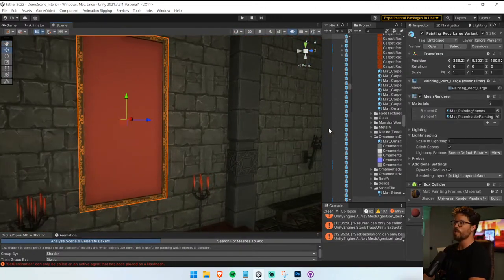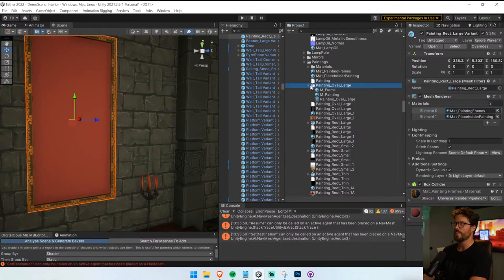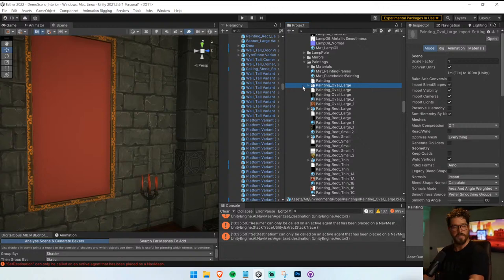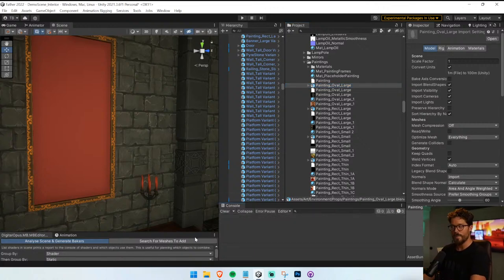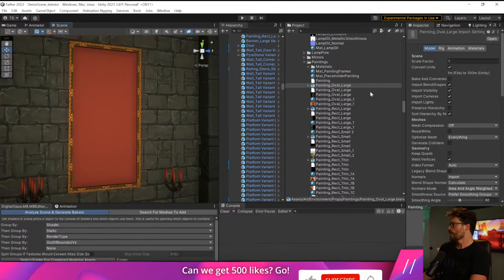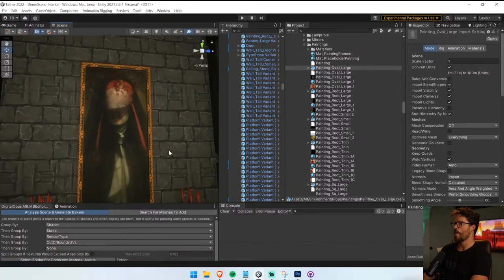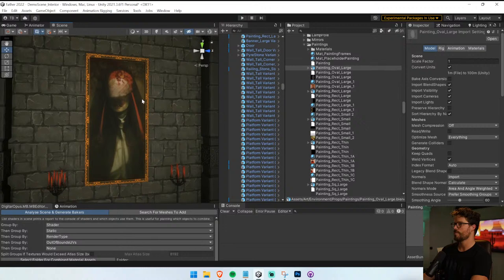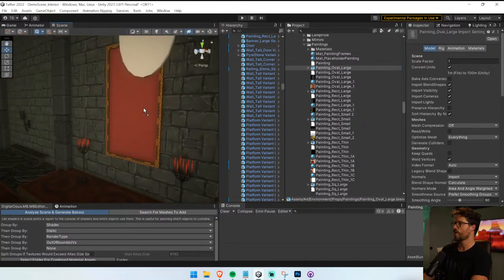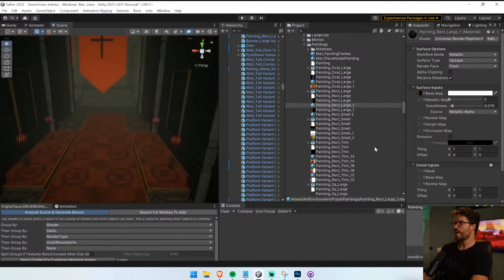Now let's add some art to the portraits, right? So this is what we plan on doing for every level. You block it out, the gameplay's fun, the puzzles are fun, the enemy layouts are fun, and then you just start dressing the scene, okay? So we have a large portrait here. It's a large rectangle, so I can drag in this one, which is our Holy Mother, Mother Eve. I'm just going to put her in this one as well, just for now, because we only have one that we can use. So that looks good.